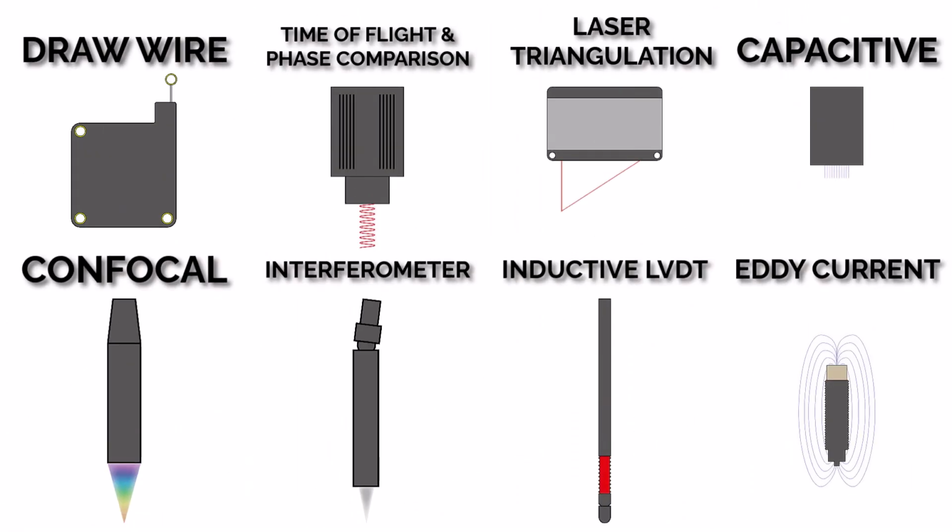Now, with distance sensors being used in so many different applications, there exist a lot of different types of distance sensors which are based on different measuring principles. If you don't deal with sensors on a daily basis, this makes it quite time consuming to figure out which sensor is the best one for your application. Therefore, I will now give you a rough guide on how to select a distance sensor. And again, I will do this on the example with the Micro-Epsilon distance sensors.